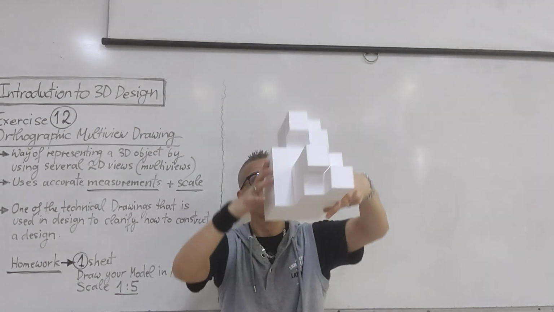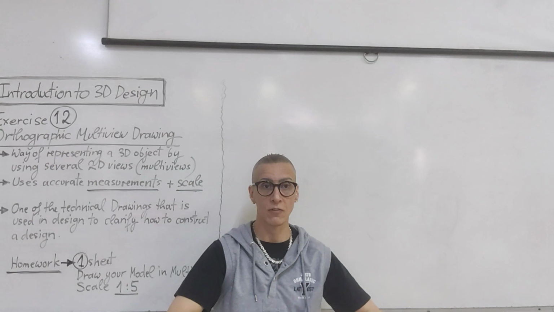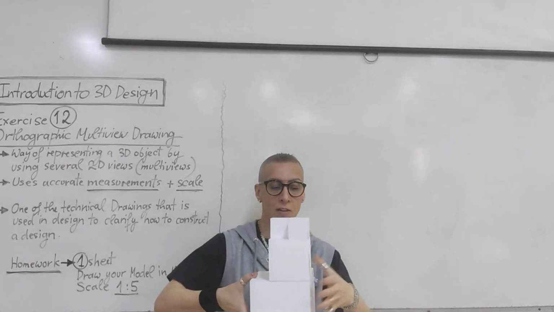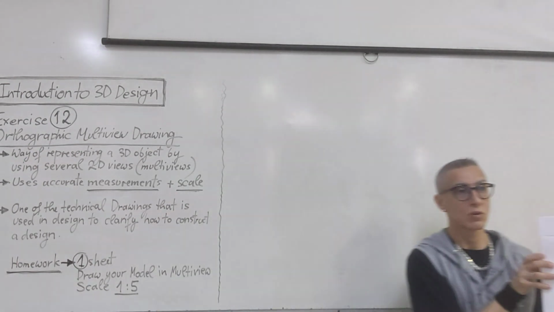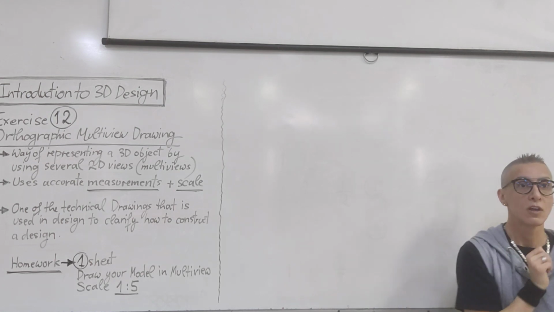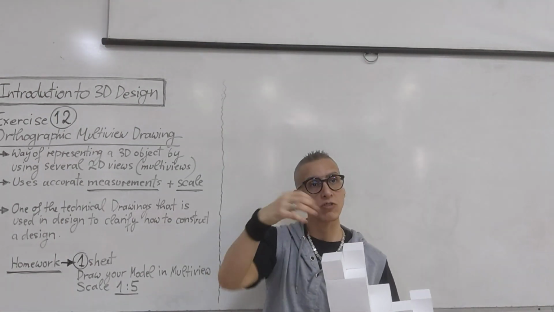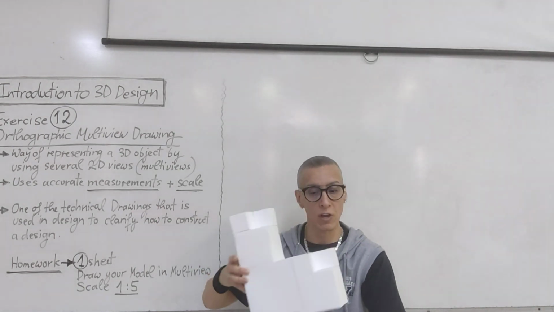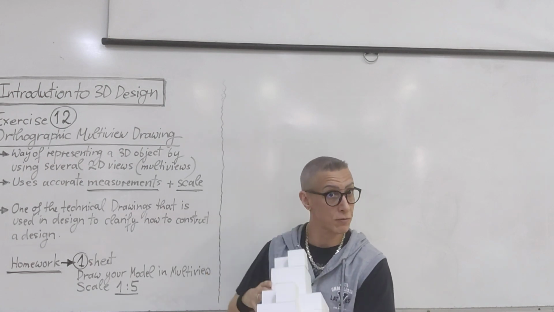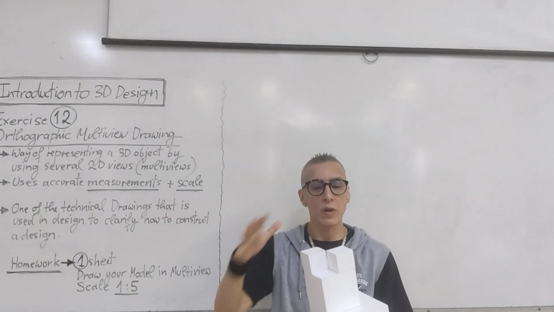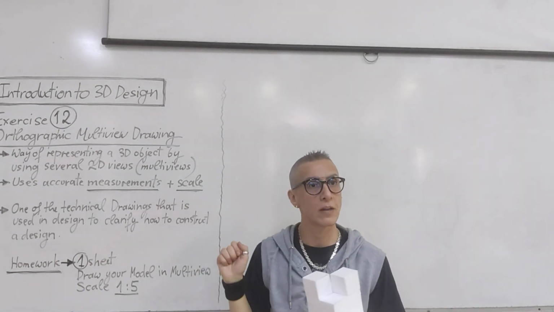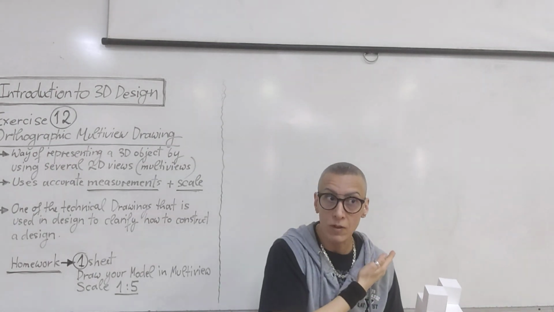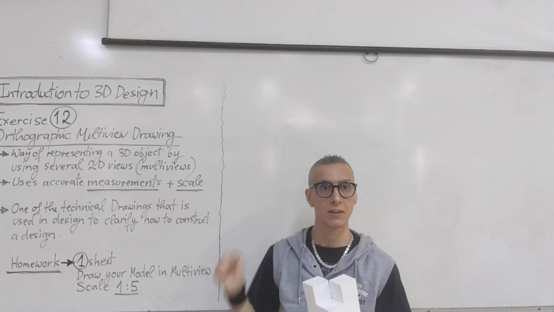So if this is the front, if I have space, I can draw this as the top, this as the bottom. Then the side views will be what? This side view here, this side view here, the back view will be this from here, okay? So any view you choose, the rotation will be based on this view. If this is the front, you need to be careful with the rotation. If this is the front, the rotations will be different. But in all cases, we draw all the views. And in the end, whichever front view you choose, we will have 6 drawings, and they will show the object fully the way it is.